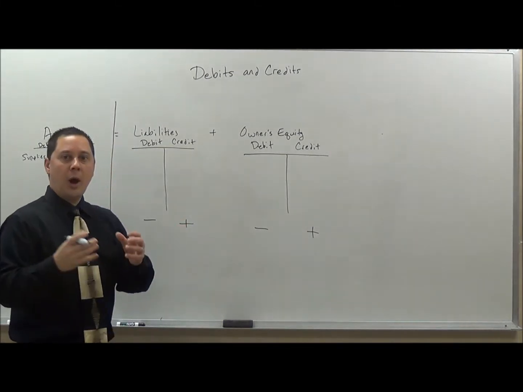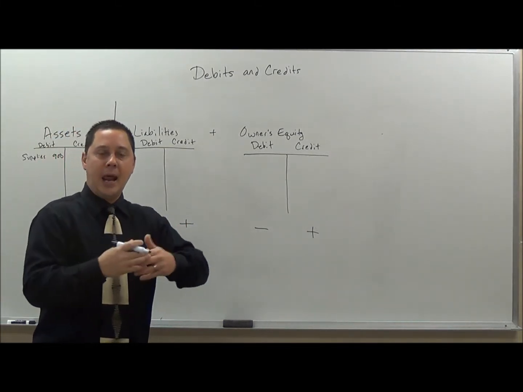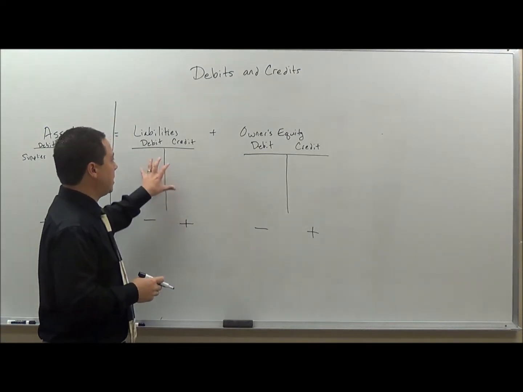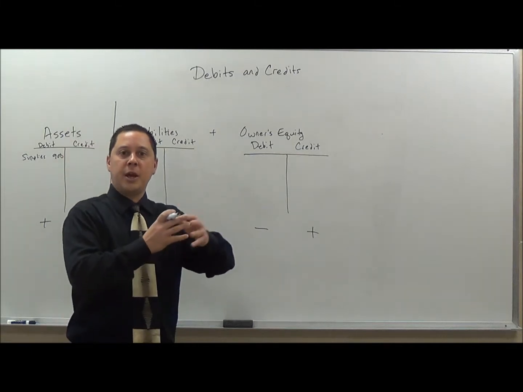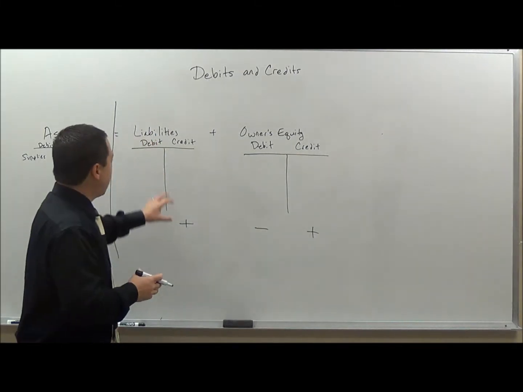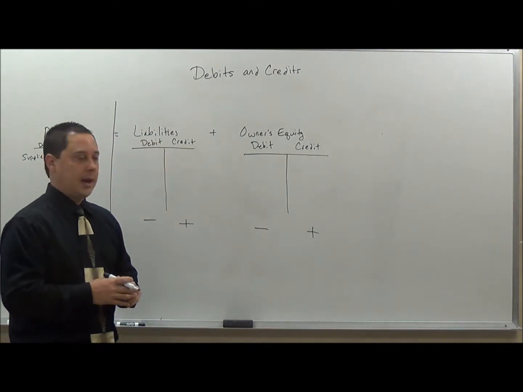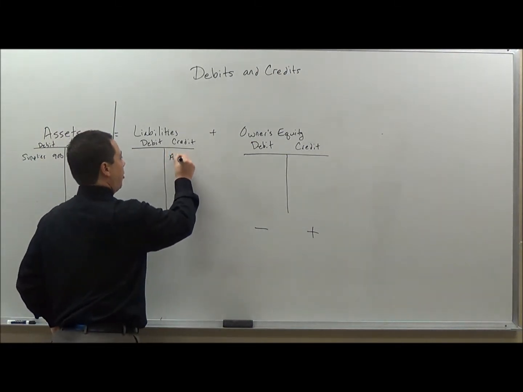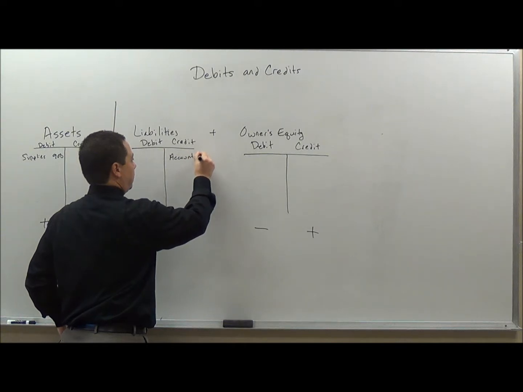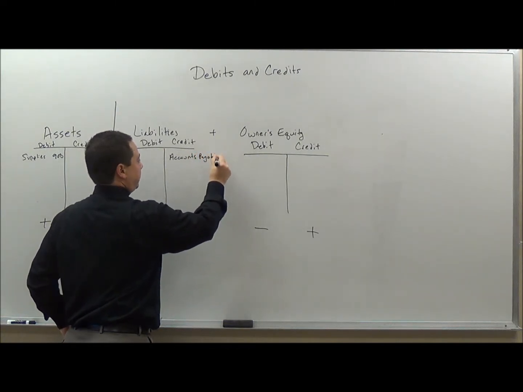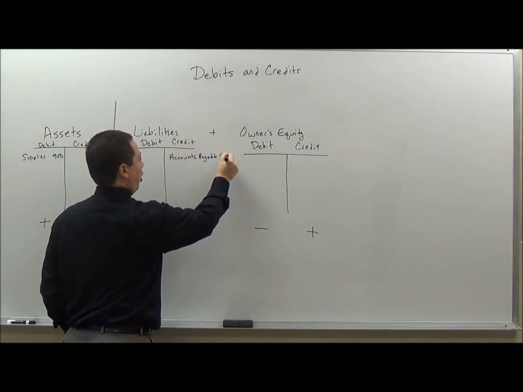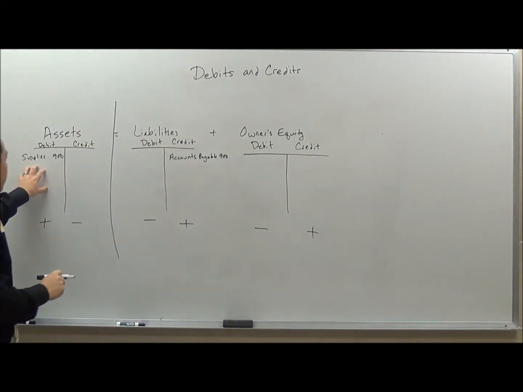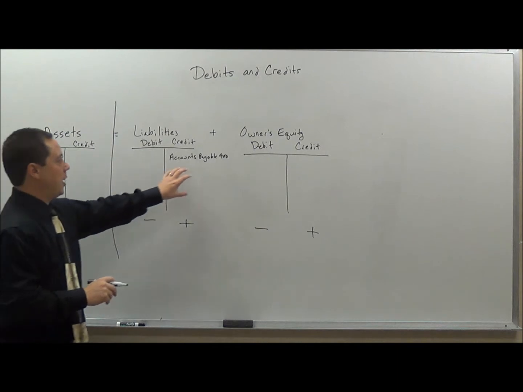But I made a commitment to pay at a later date, which is my accounts payable. Well, if you remember from my previous video on the accounting equation, a liability is a commitment to pay. So this commitment to pay will go on a credit over here, accounts payable, and that will be for $900. So I have made this commitment, so I have a debit over here and a credit here.